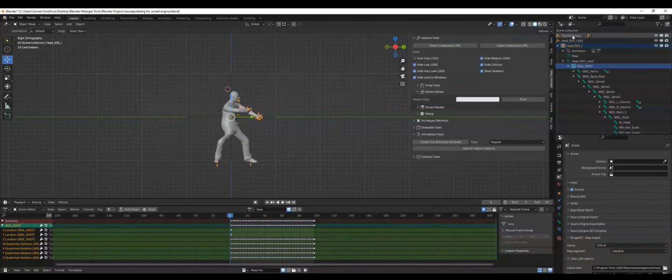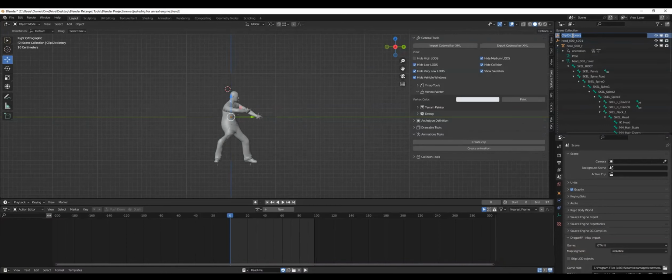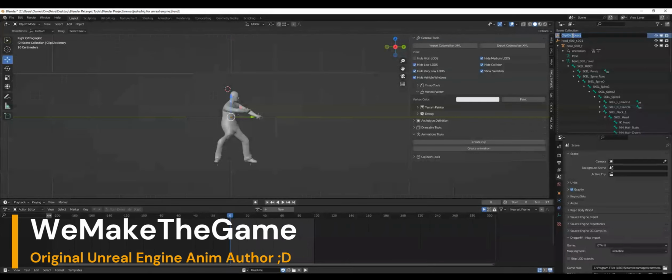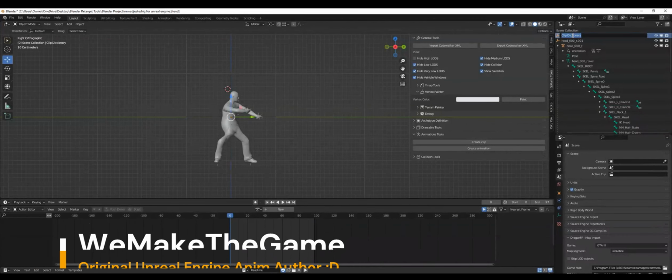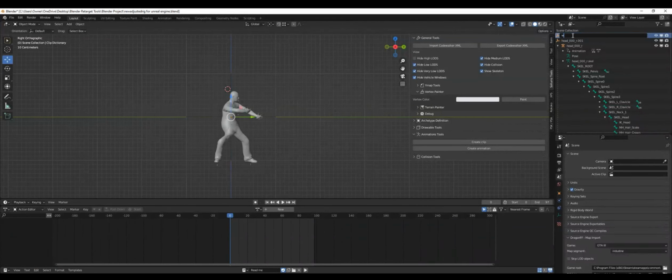Now for the Clip Dictionary name, I always do my own thing with these animation names, because I pay homage to the creators, or I just name the group of animations. For example, these were Drunken Master animations. I can't remember the author because it's been a while since I retargeted these. But I would put the author's name up here. First I'd put the person who retargeted, so that's me.